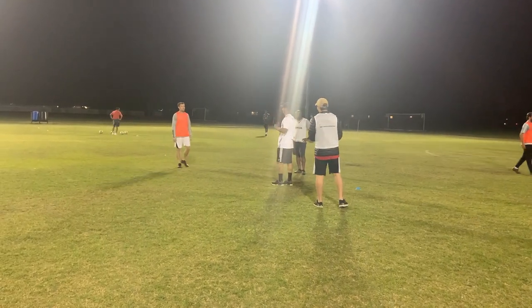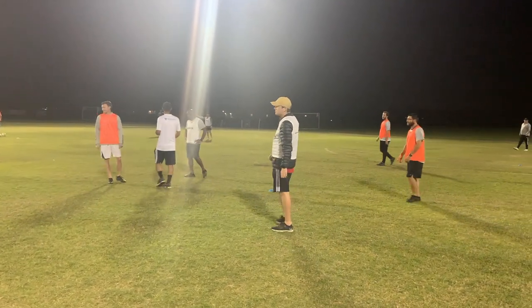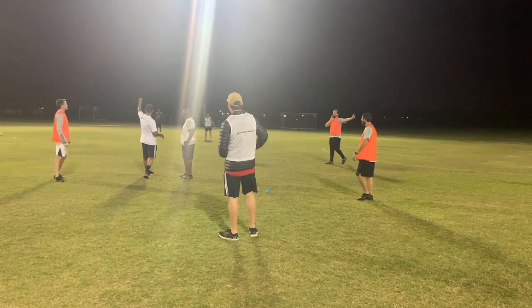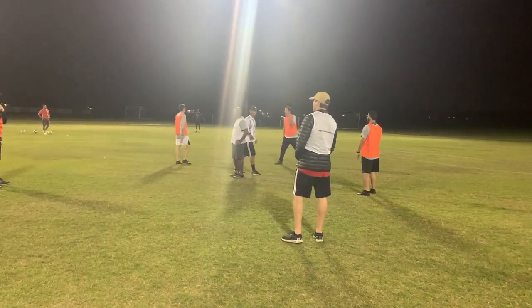Definitely. All right, so now we're adding numbers. You're on white. Yeah, you're on white. Outside back on the right.